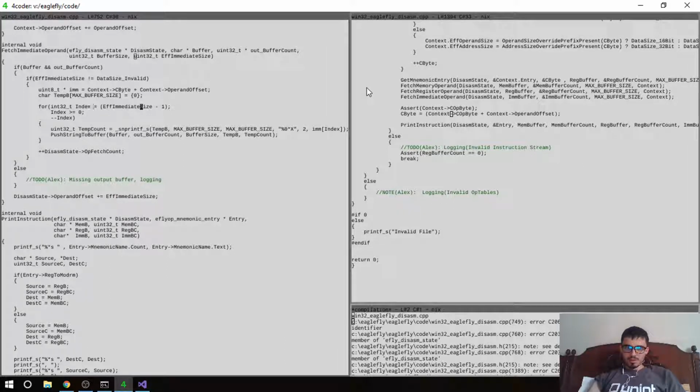Yeah. So the entry has an immediate size by itself.